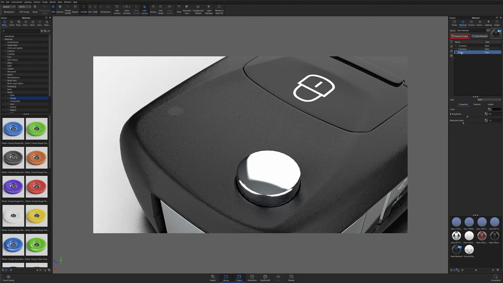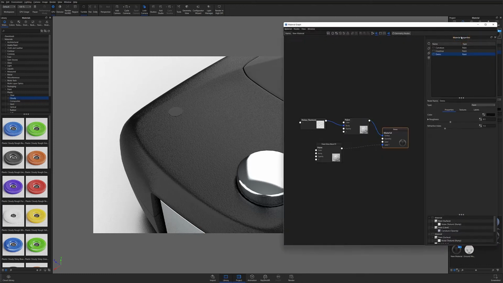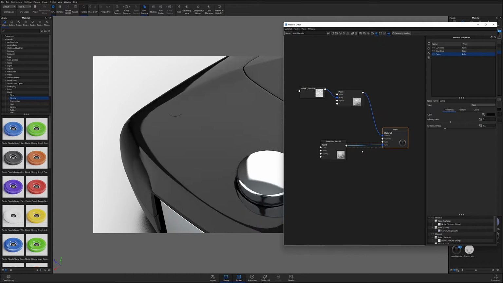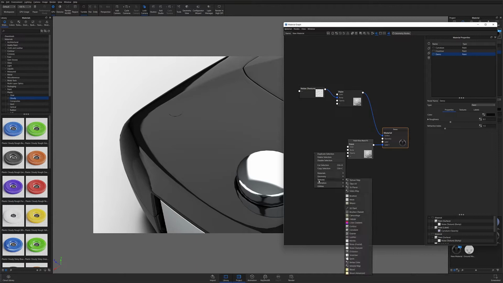First, open the material graph from the Project Window Material tab. With the material graph open, you'll notice that my base material is very straightforward. I've applied a matte black paint material to my model from the material library and applied a noise texture to my material's bump input. To create my worn effect, I'll apply another black paint material as a label, in this case a gloss black material, since the effect I'm trying to recreate is a smoothing of the texture on any raised or convex edges. I'll then right-click the material graph workspace and start by selecting Contour from the Texture flyout menu.